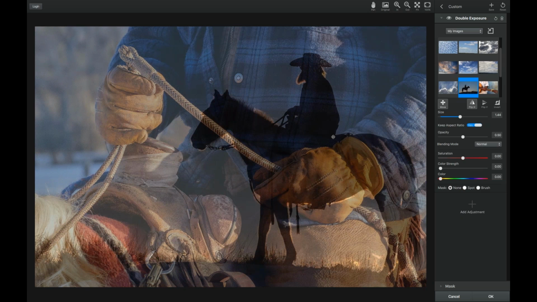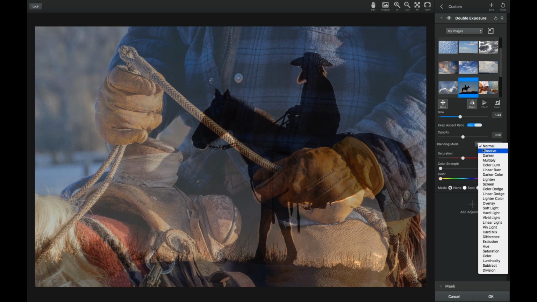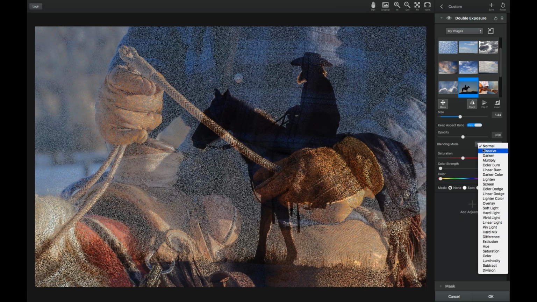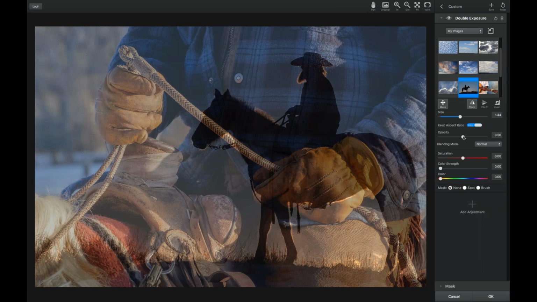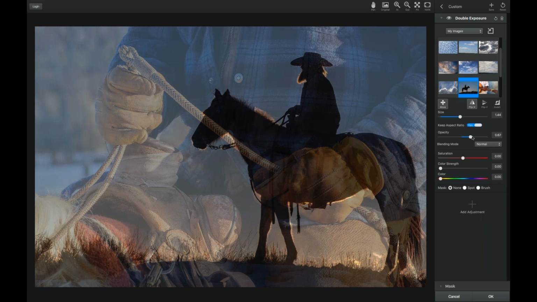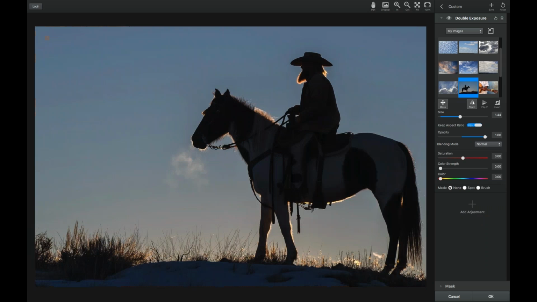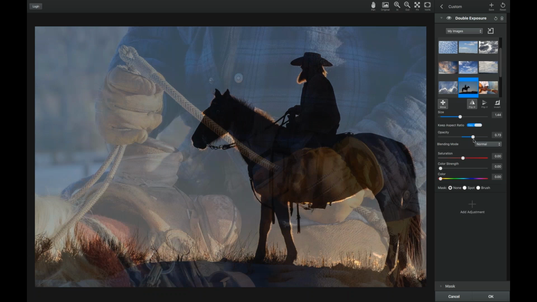Don't forget to check what's going to happen with your blend modes, right? Because you're going to get very different looks depending on which blend mode you're using and depending on what look you're looking for. Okay, and then same thing, you can check the opacity. If I go all the way to the left, it's going to show the background image. All the way to the right, it's going to show the overlaid double exposure image. So I can pick and choose which image I want to be predominant, if you will.